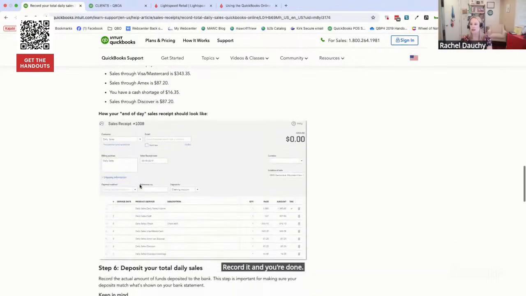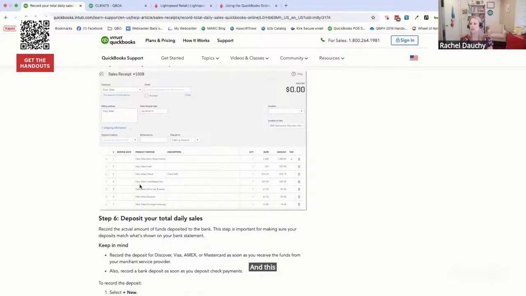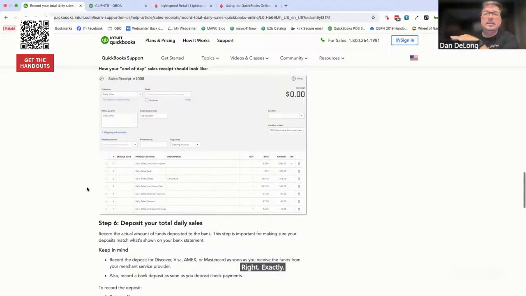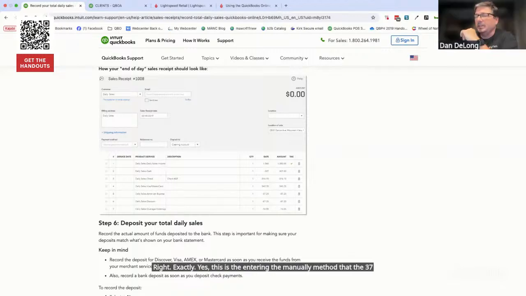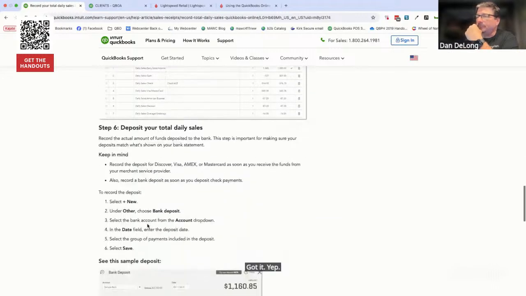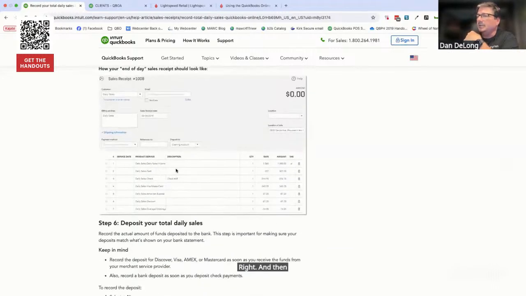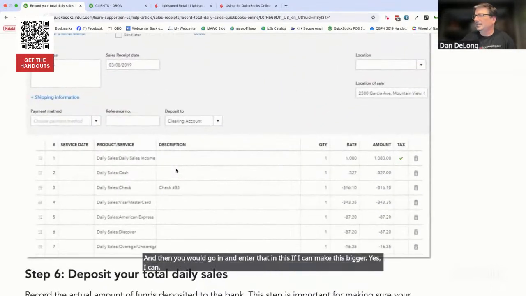Right. And this is all supposing you don't have something that's automating it for you. Yes, this is the entering manually method. Got it. That the 37% of our folks are saying that's what they're doing, right? And then you would go in and enter that. And this, if I can make this bigger, yes, I can.